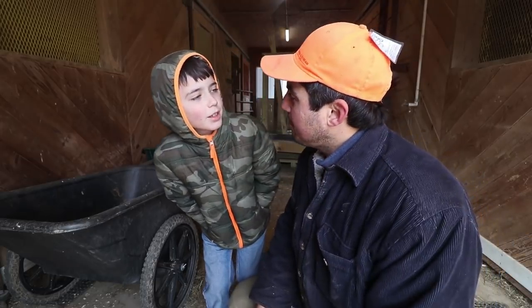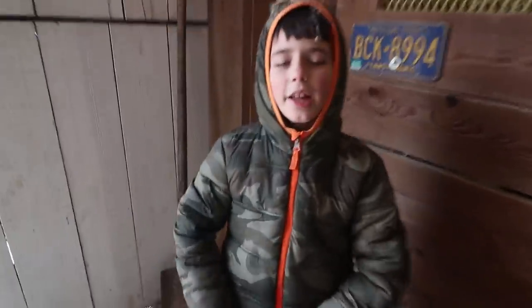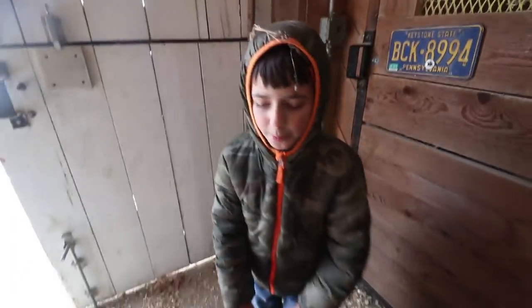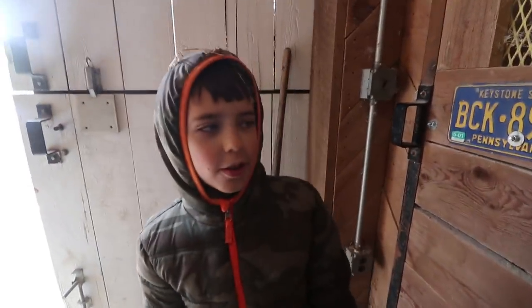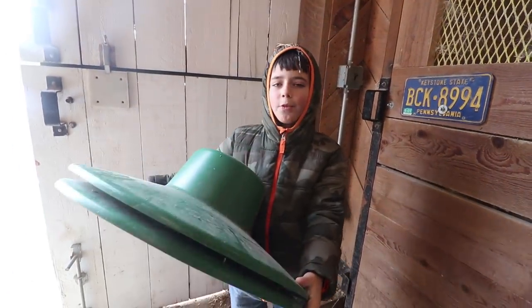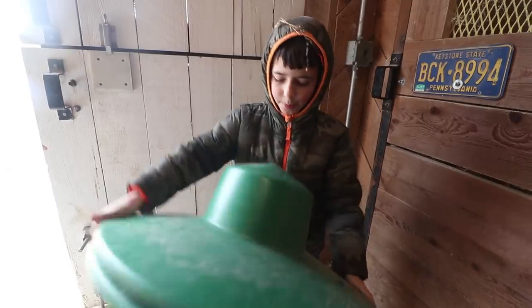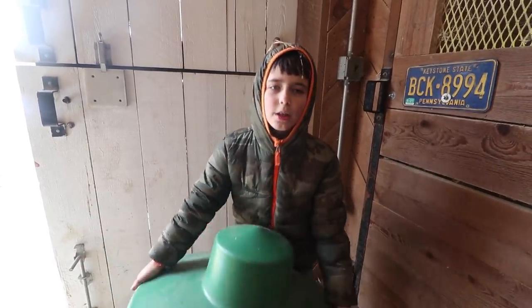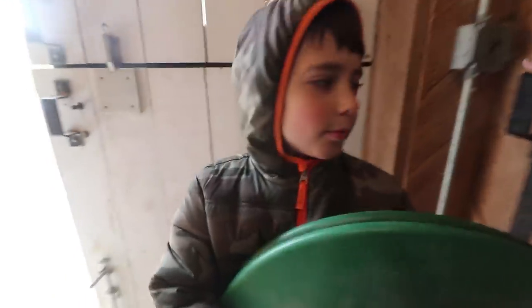Should we show them item number two? All right, grab your hat. So one thing I like about the big Premier One red feeder that we have back there for the chickens is it comes with a rain hat for outside, so that rain doesn't get all your food messy. It has a nice space that you can just pop it on and you can easily take it off without any screws or attachments. Let's go see the feeder.